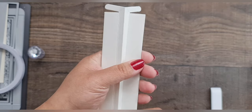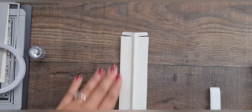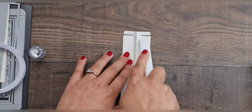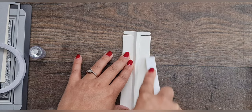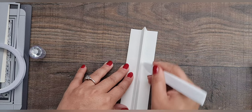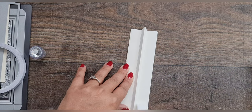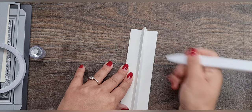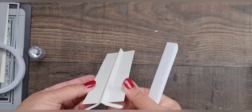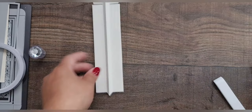Like that. Put it down, give it a little burnish, and then again with your bone folder, just go in and give it a little burnish so this adhesive sticks together, and then this little crease here also becomes a bit more defined. So you can go right to the butt of that crease and just go in and get a really nice crisp edge there. Okay, so you're going to need 4 of these, which I've got here.